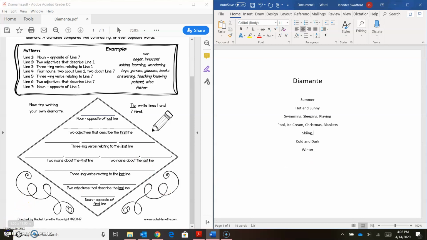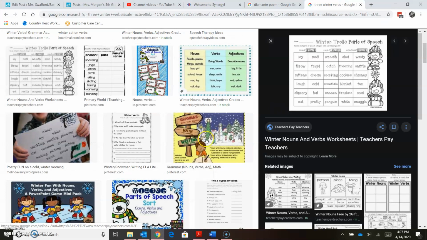Hold on. Okay, so I want to show you guys what I just did while I paused the tape because I was having some trouble coming up with some verbs to describe winter because it's just cold and there's not a lot going on. So I went to Google and I searched up verbs for winter. And I saw some good ones in random places. Freezing, cooking. This one is melting. So I like those.